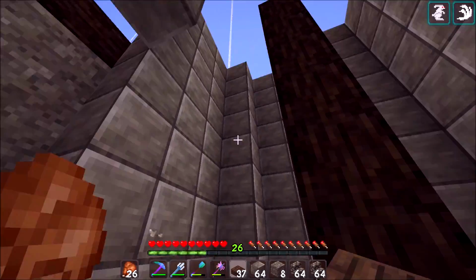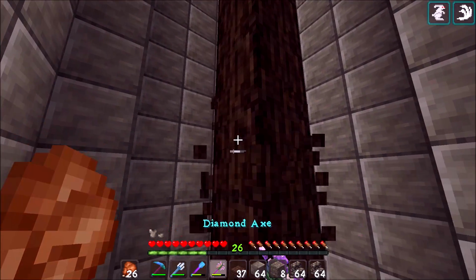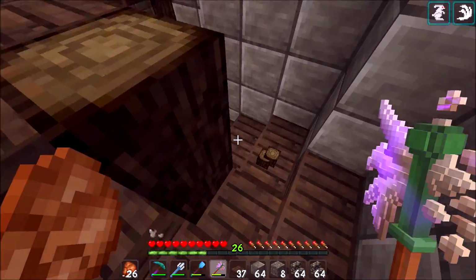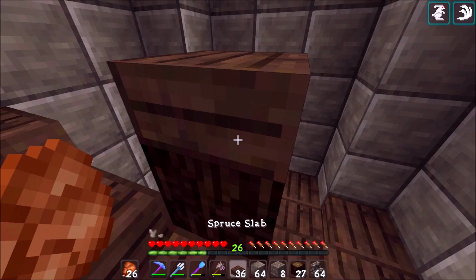So yeah, we got the tower, and then I don't know if I should keep going all the way up. I might just actually break this down, because there's no reason for this pillar to be all the way to the top. It should actually just lead up to this right here. And actually let me go one more up. There we go.